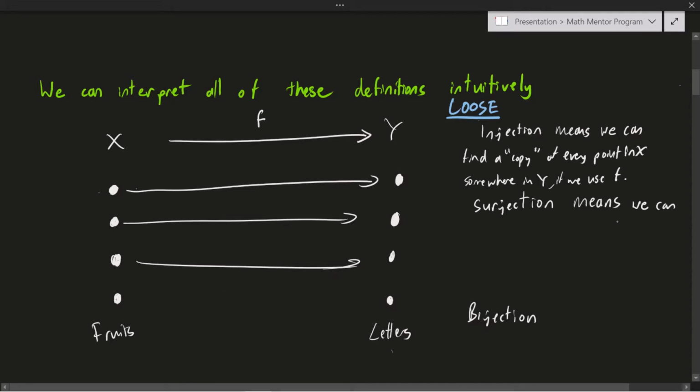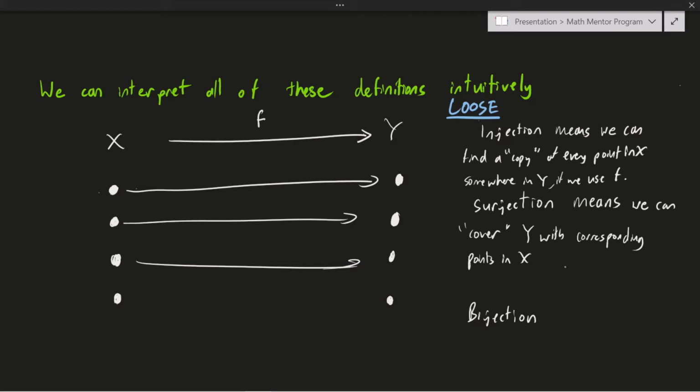So in other words, surjection means we can cover Y, or big Y, with corresponding points in big X. Okay. Now, lastly, we have to think about what a bijection is. So a bijection has to be both an injection and a surjection. How could I possibly do this?